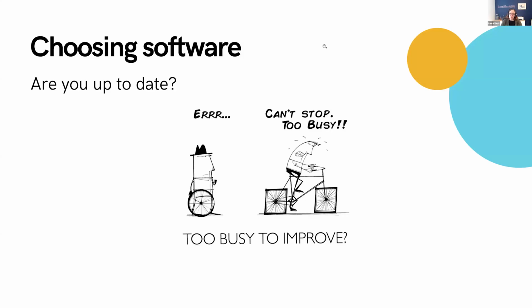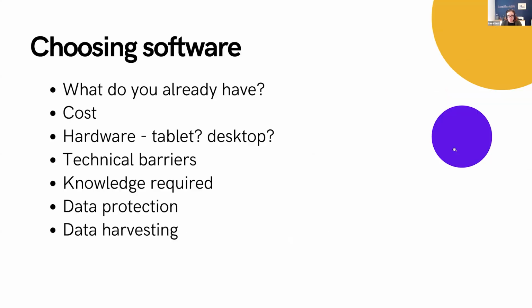Now I'm going to move on a little bit and talk about choosing software. And the little cartoon is something that I think about quite a lot. So obviously, as teachers, we're all super busy, and it's very tempting to just carry on doing the same thing that you have been doing for a really long time, because changing your scheme of work or changing the way that you work or the piece of software is really difficult, and requires quite a lot of effort and time. But it is something to think about.